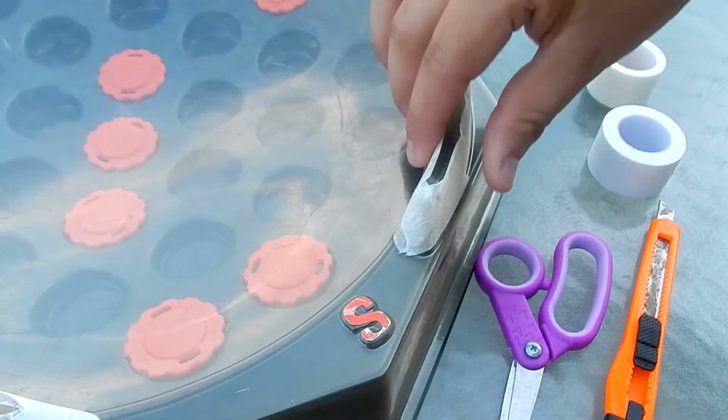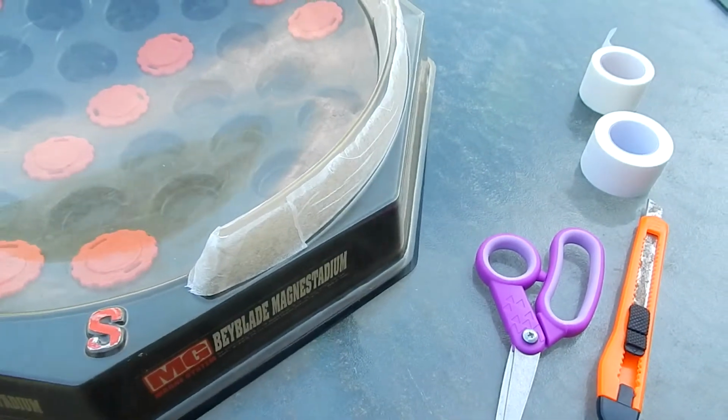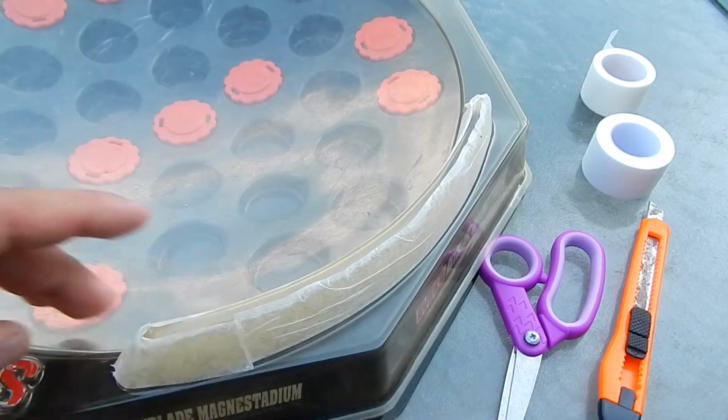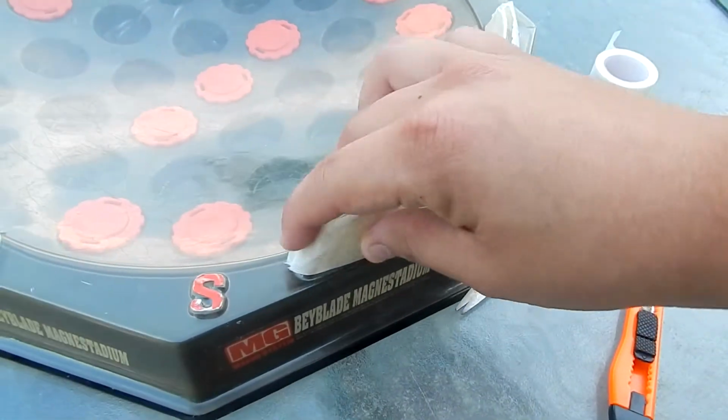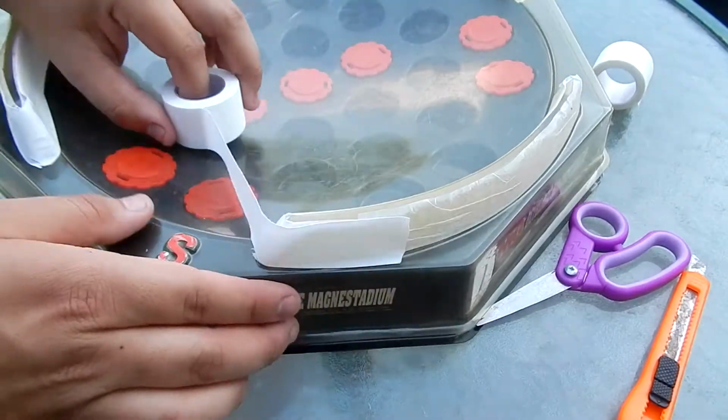Now this is layer 1. Now if you are just going to use Scotch tape, I recommend you doing multiple layers, because as you can see, that is still very thin, and so the Beyblades can still scratch and destroy that part of the stadium. Gonna put this thick stuff.